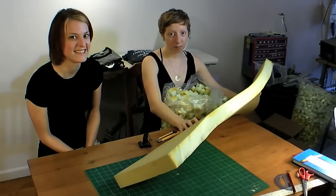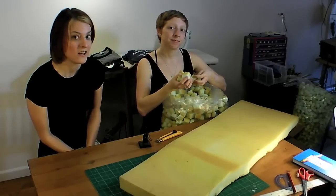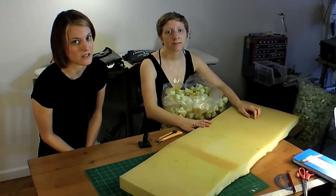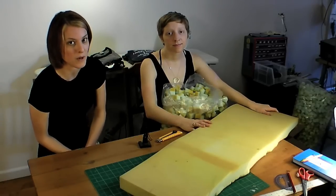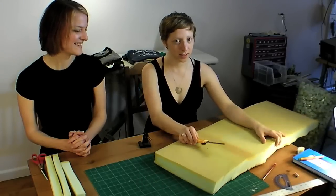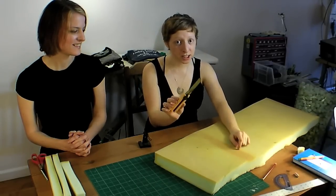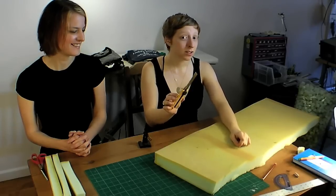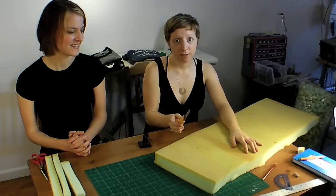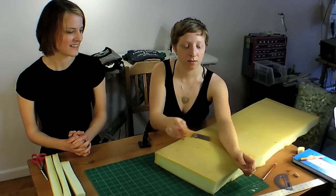Now it's time to cut our upholstery foam down from big blocks into small cubes to fill our chair. You can get upholstery foam from old furniture or an old mattress that you're going to discard, or from a leftover upholstery project. To cut the foam into smaller sections, I'm going to use the full length of the blade on this utility knife, which is very sharp and should not come in contact with your fingers. You can also use a big pair of scissors or a bread knife, but I'll show you how easy it is with a utility knife, as long as you keep it clear of the path where your hand is.